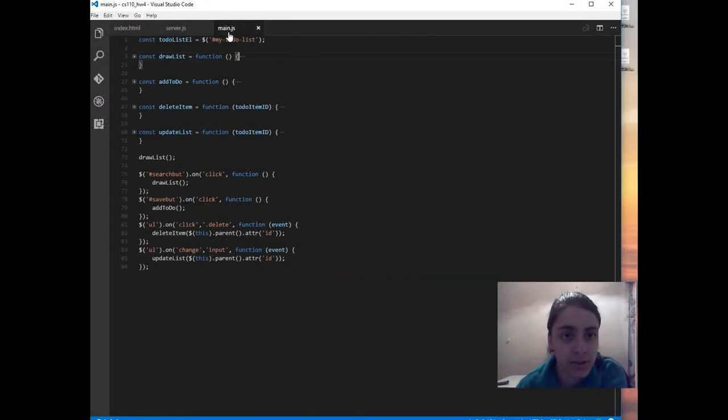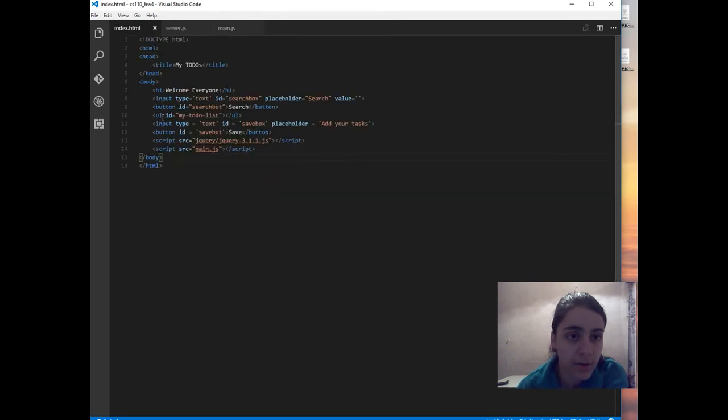Now we are in main.js. Const to-do list element is equal to this, which is my unordered list. As you remember from index.html, here is my unordered list.